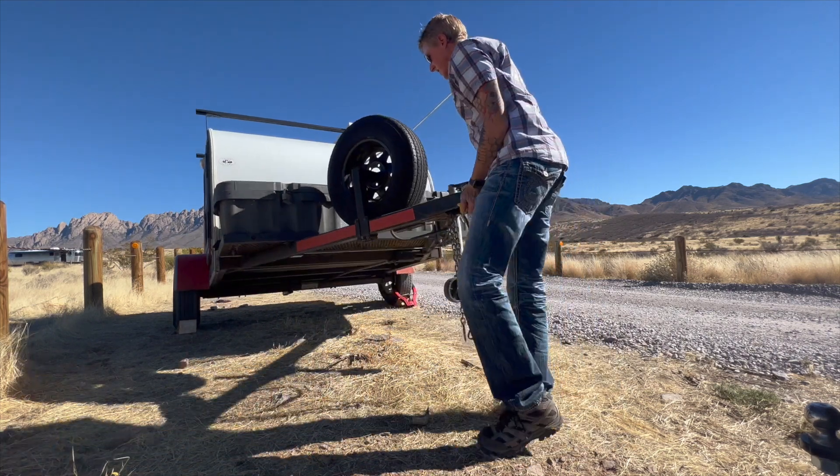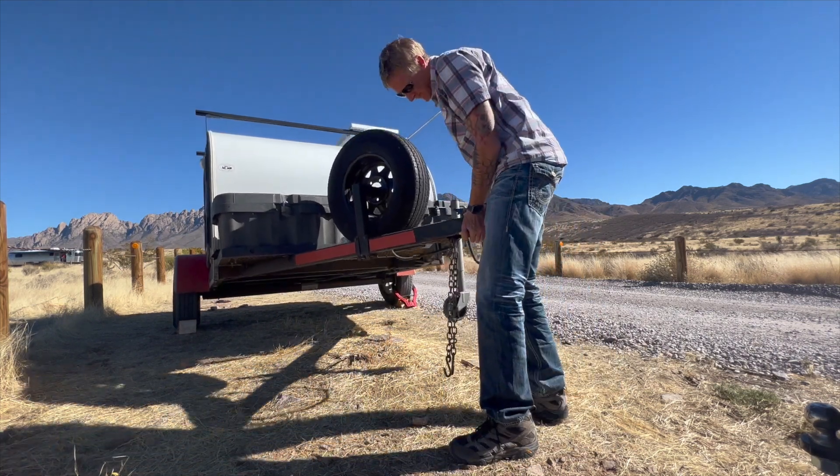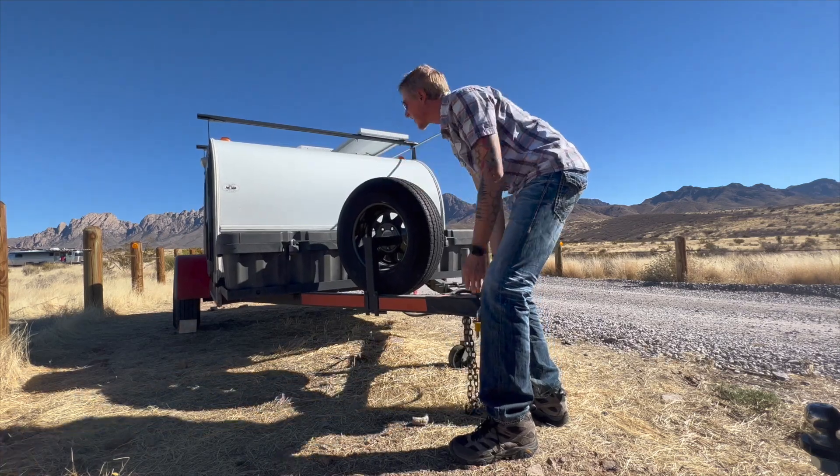The best thing about the teardrop is when you get into a jam and can't maneuver with the car — you can just unhook it, pick it up by the tongue, and swivel it around. It's heavy but not that heavy. I've added some extra weight with a spare tire and two lock boxes on the tongue, so mine has a bit more, but it's really not that tough.